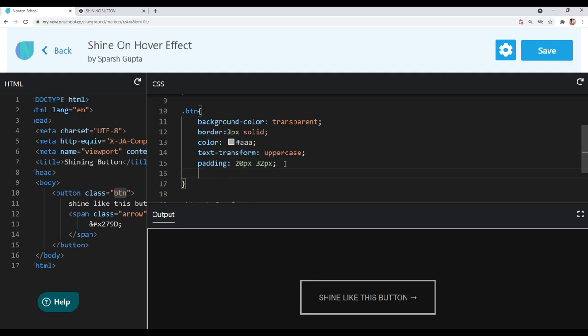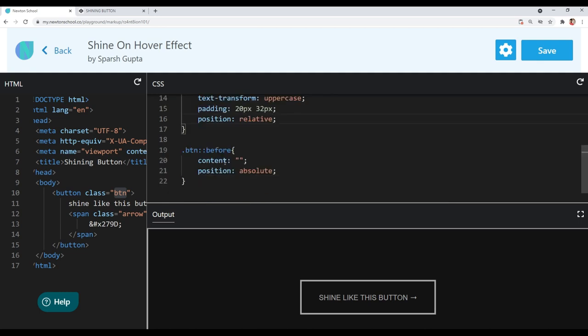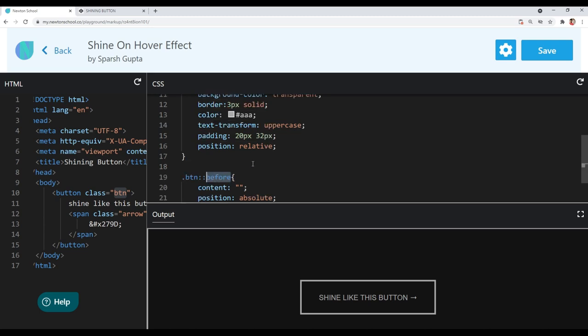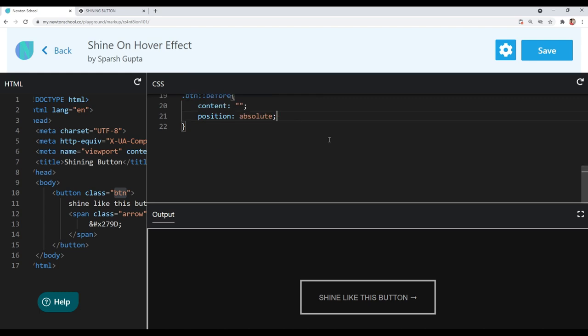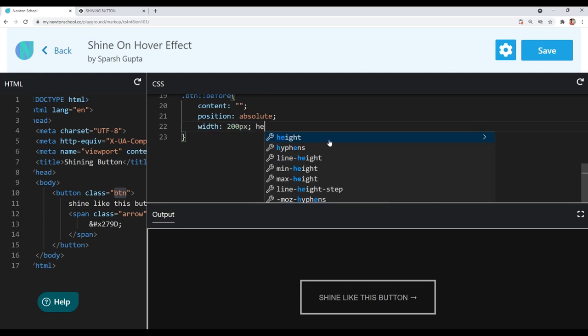Okay, so I will also give the button position relative. So now this before will position itself relative to our button. Okay, so let's define the width and height of our shiny element. So I will give it a width of 200 pixel and a height of 120 pixel.